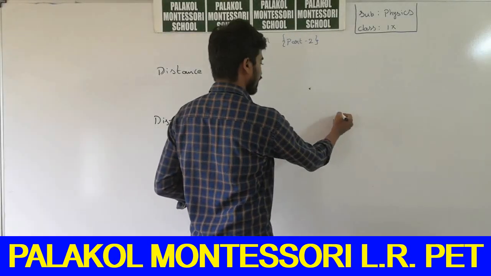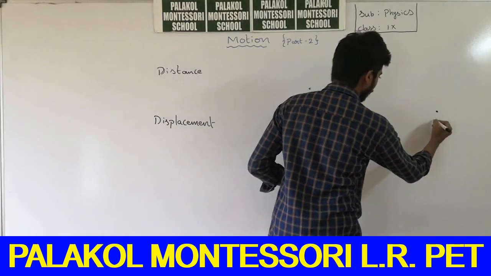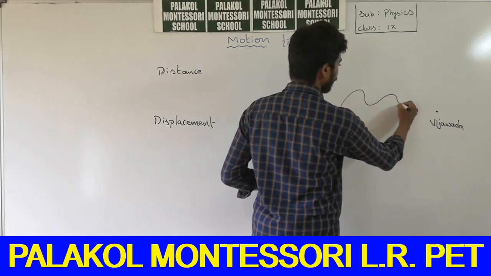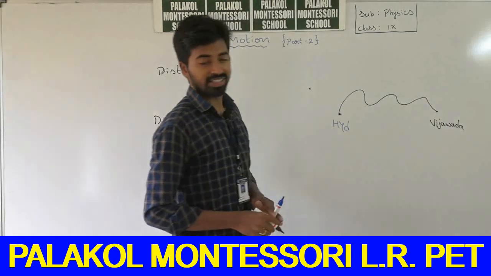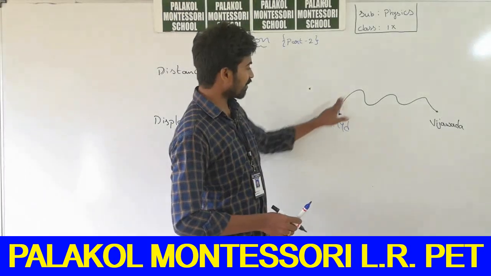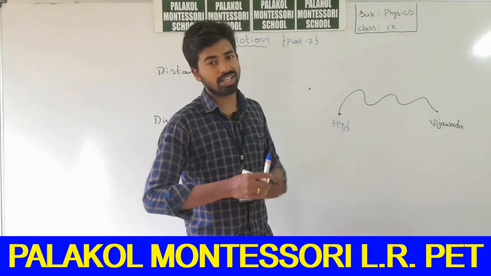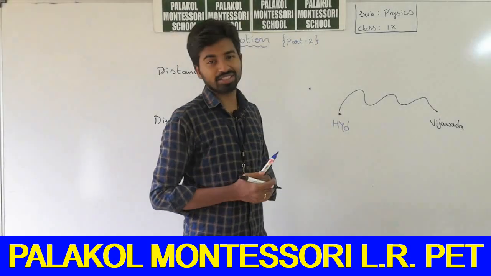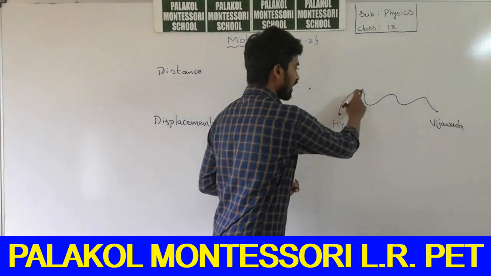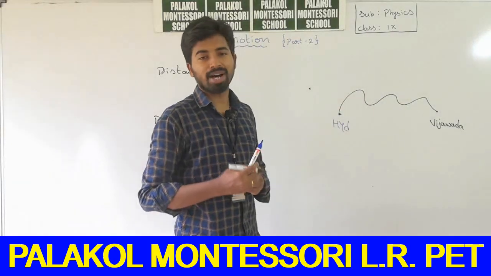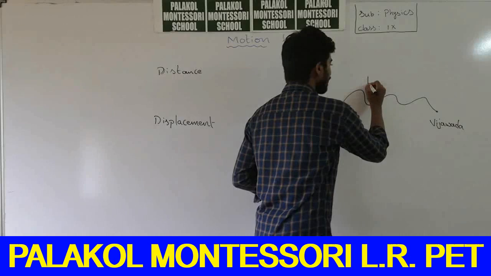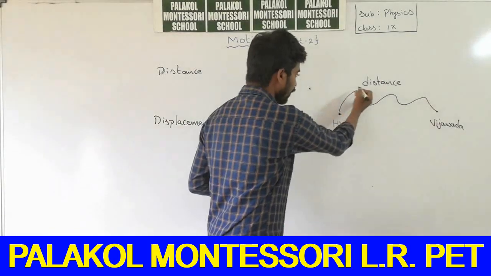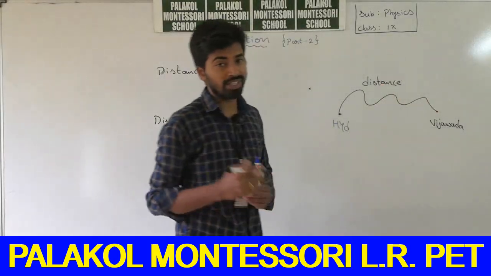This is the location of Hyderabad and this is the location of Vijayawada. This is the road, the path that you need to follow in order to reach your destination. The length of the path taken by you is called distance. Distance is the length of the path. So, the length of the road will be equal to your distance.